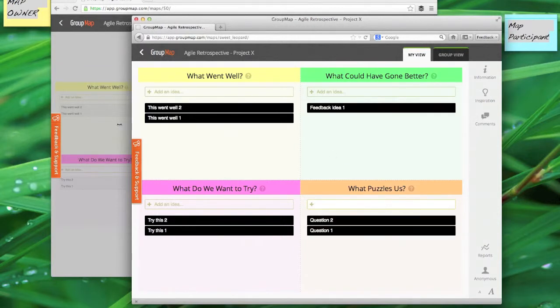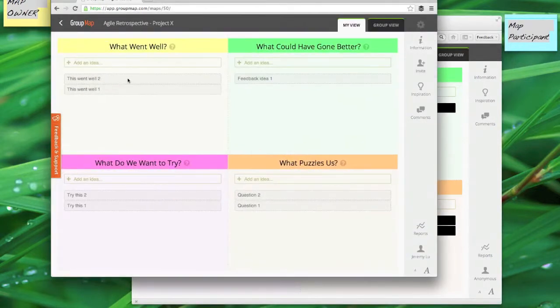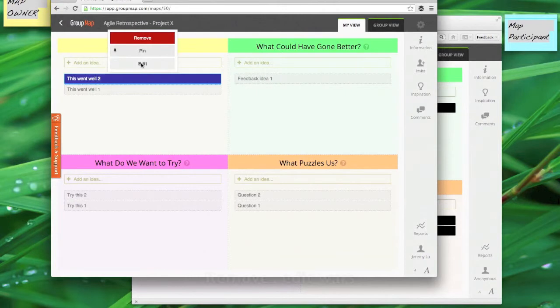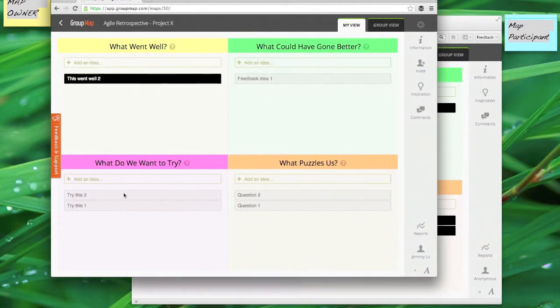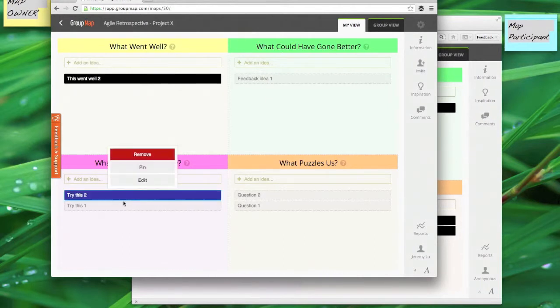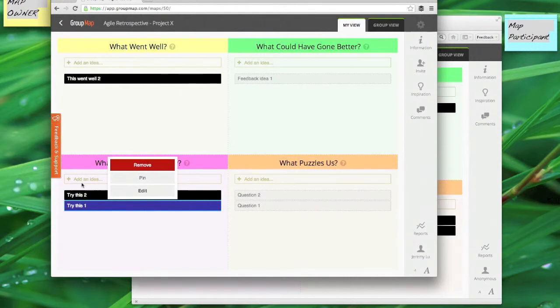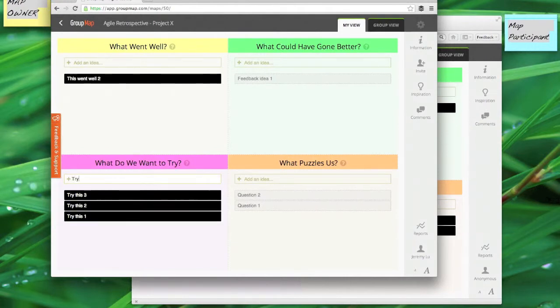So as each person completes their own response, their ideas are automatically shared out with the other map participants, as you can see here. So I can look at the idea and say, yeah, I thought so as well, so I'm going to add that to my response. Or, well, I'm not sure about that one, so I'm going to remove it. And I can just double click as a shortcut to add ideas to my map, and it might inspire me to add in a few ideas of my own.